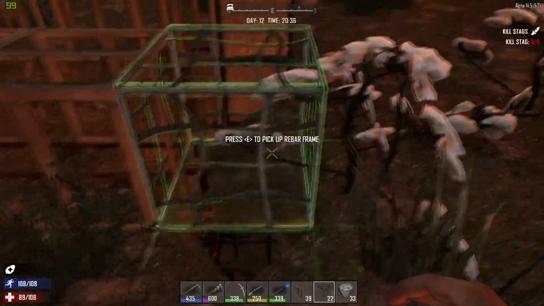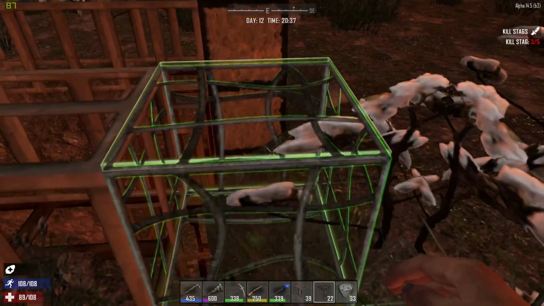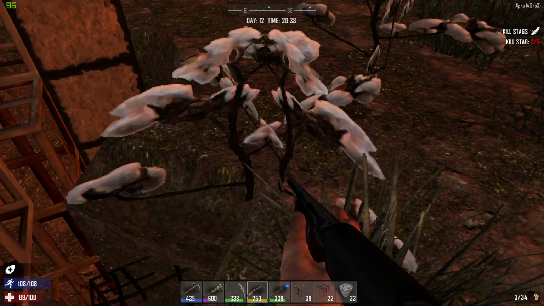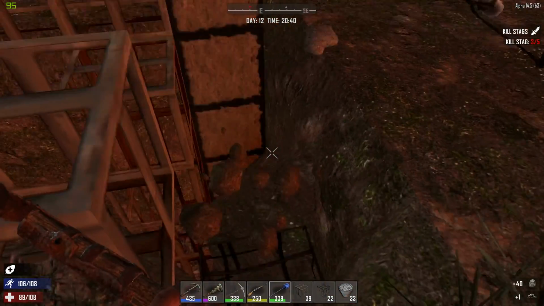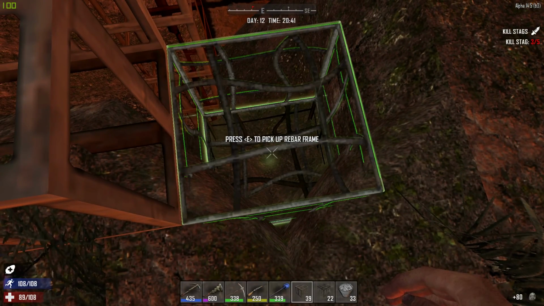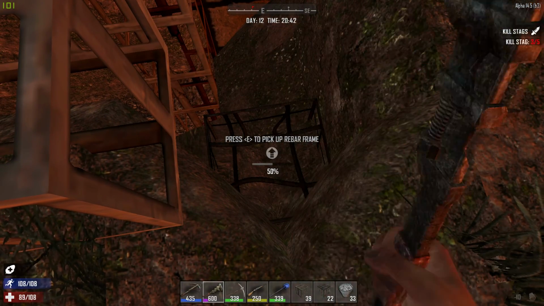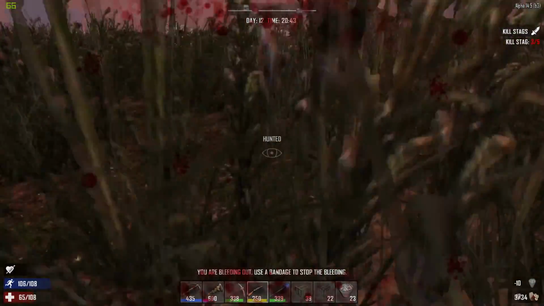Is it in the right place? Yep. 1, 2, 3. Oh, this thing. Go away. Right, let's dig out that. And I'm not too sure about putting concrete on earth, but it's going to go all the way down to the ground. Oh, did not hear you coming.